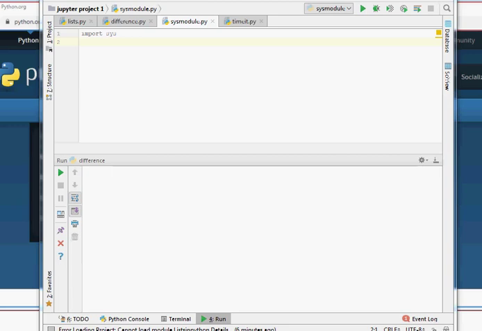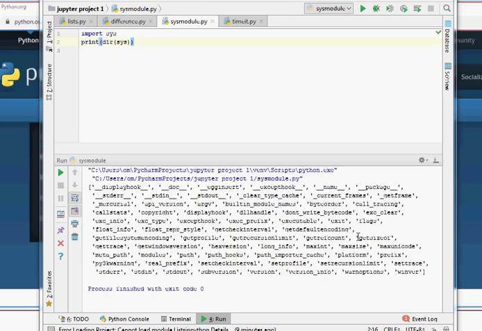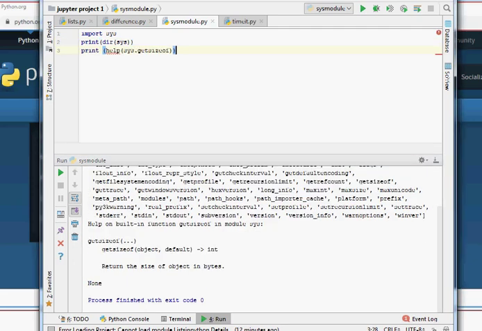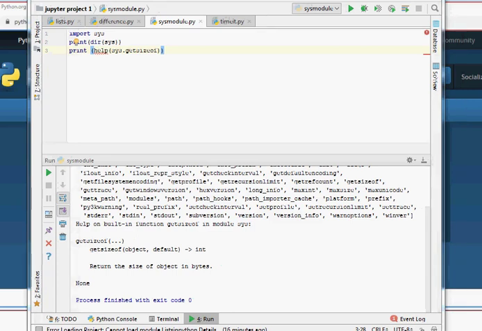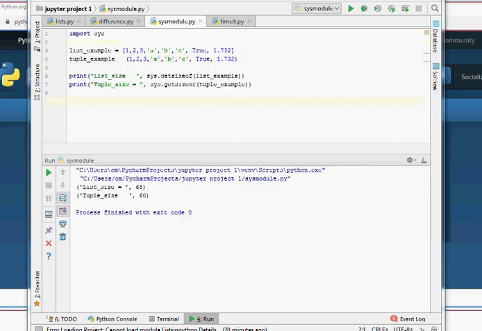Sys is short for system. To see the available methods, print the directory for the sys module. The function we are interested in is the getsizeof function. If you call the help function, you see that this function will tell you the size of an object in bytes. Let's use this function to compare the size of a list and a tuple holding the exact same data. Let's make a list with a variety of elements and a tuple with the exact same elements. And finally, we will display the size of these two sequences.